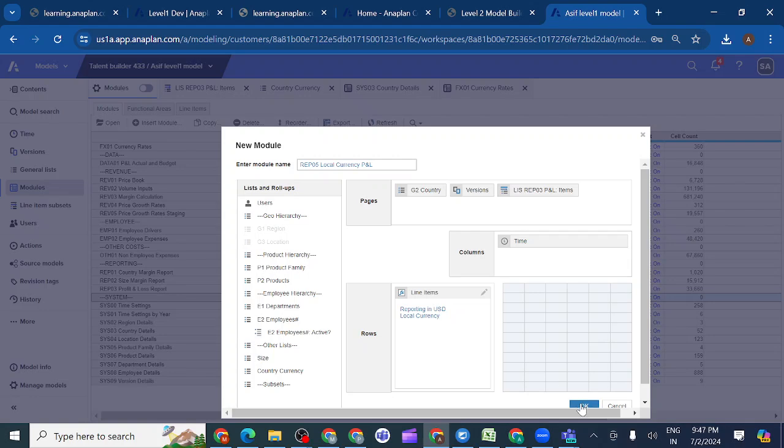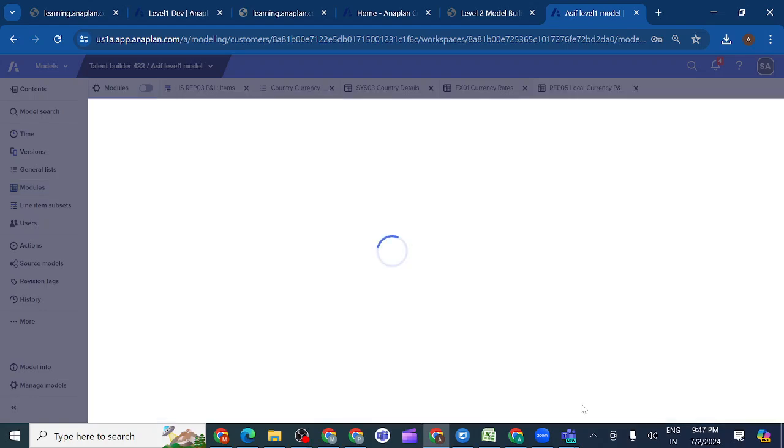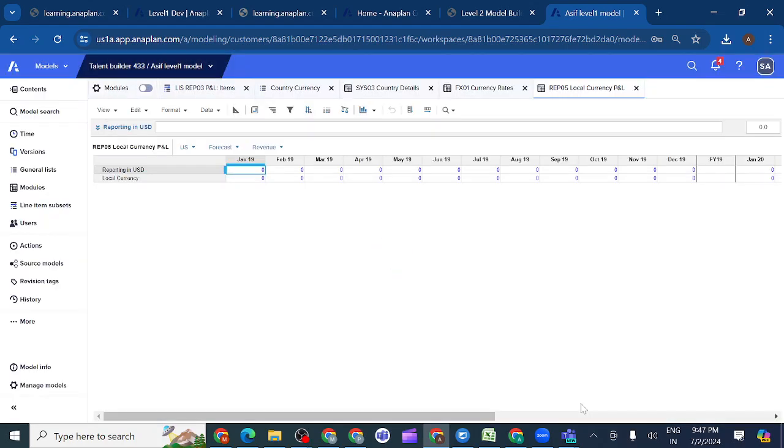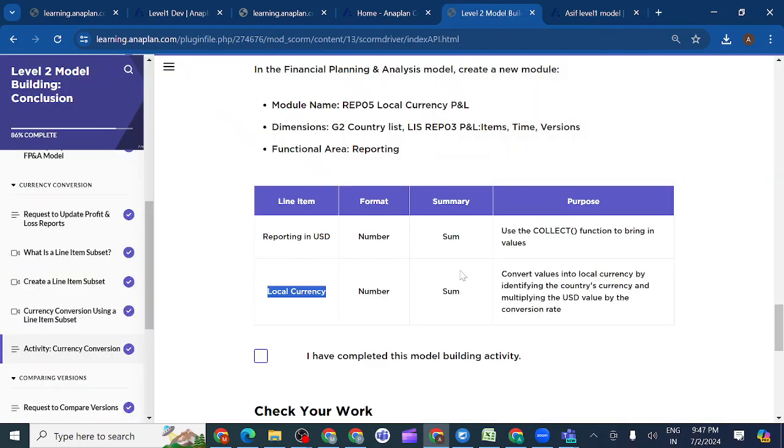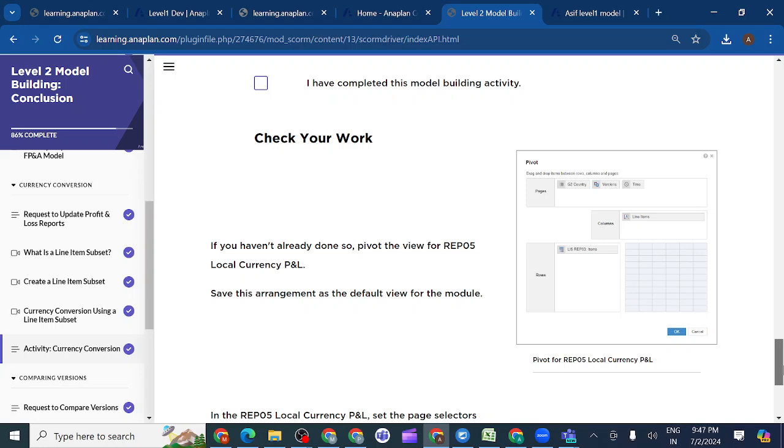So if we create these two line items, what happens? We can see here. If we want to understand clearly which format we should keep, we can check here.